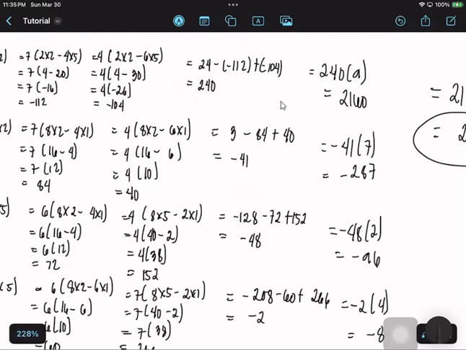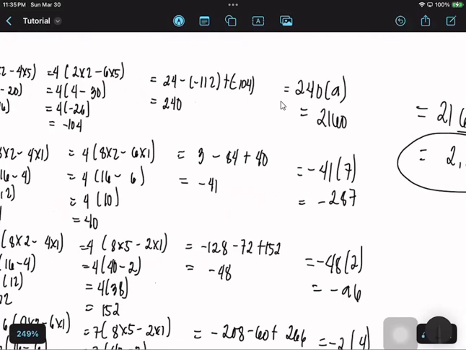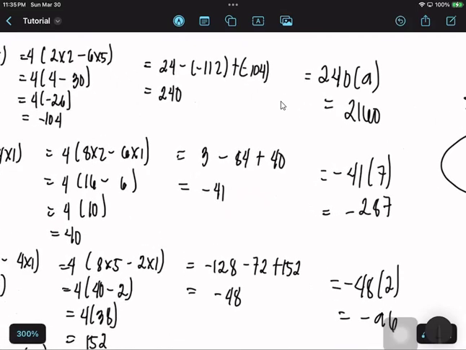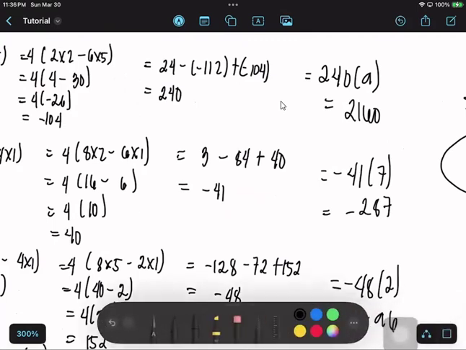Okay, I'm sorry because we have something wrong here. This might be the error. 24 minus here, then minus 112. It must be plus negative 104. It must be 32, not like that. What I've reviewed, so what you will need to do right now is just update that. It will become 32.